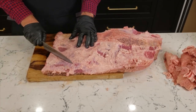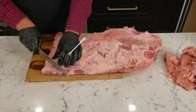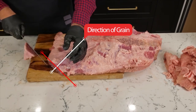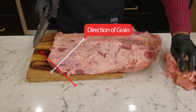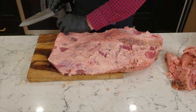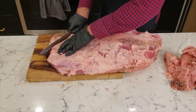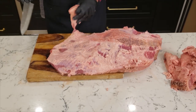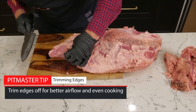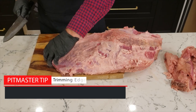After trimming down the fat, I like to cut the corner off the flat muscle perpendicular to the direction the grain of the meat runs. When the brisket's done, we always want to cut it against the grain so it falls apart in our mouths much easier. So cutting a notch out now tells me exactly which direction I need to cut when it's done. I also like to make a second cut that runs parallel to the grain of the flat, which helps me figure out which direction the grain is running when it comes time to cut after the meat's done. But is all this trimming a waste of meat? Not really — you're actually trimming off edges that are going to get pretty burned up and crispy anyway, and trimming like this helps the brisket be more aerodynamic and cook more evenly in the smoker.